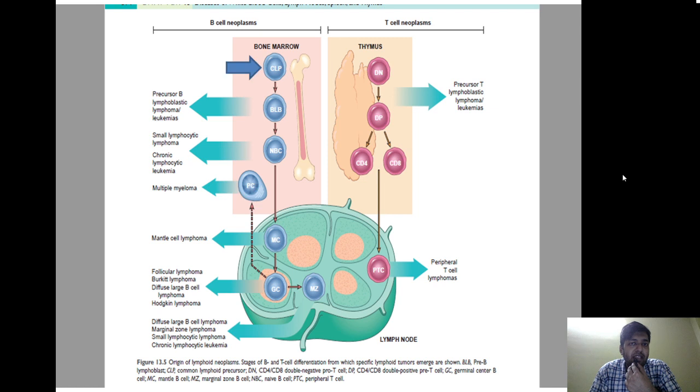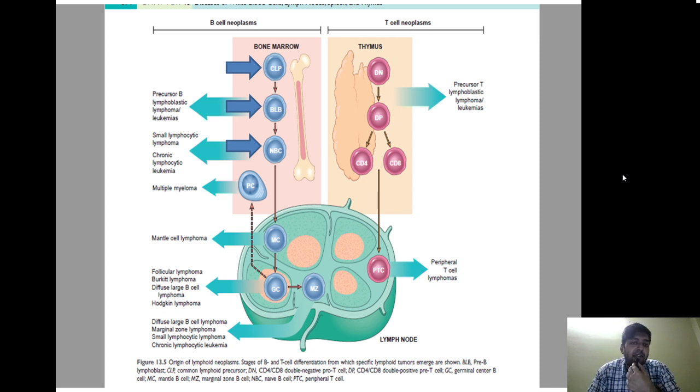If you see over here, the first cell we are going to start with is the B cell. B cells originate from the common lymphoid precursor, forming a precursor form of B lymphocyte, the B lymphoblast, which is going to give rise to a naive B cell. So what is happening at this level? Your precursor B lymphocyte, the lymphoblast, gives rise to the naive B cell. Actually over here there is something called VDJ rearrangement. There is an antigen receptor rearrangement which takes place at this particular point.